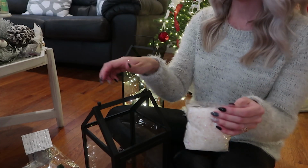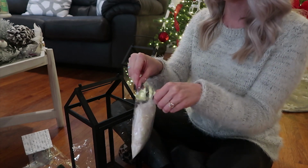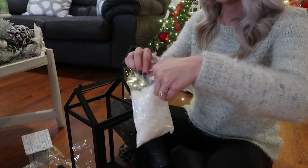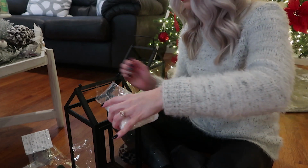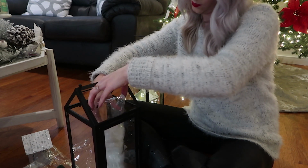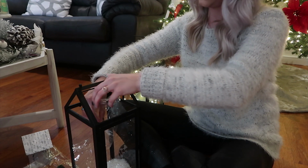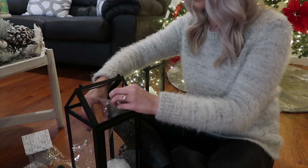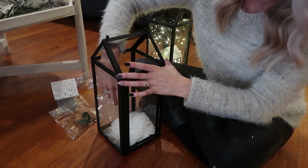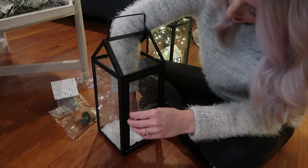All right, so I have my snow and I'm just going to drop it in through the top of the lantern. And be careful because this kind of snow does tend to fly everywhere. And then just drop it in the bottom. And then you're kind of gonna have to move it around and sift it around with your hands just so that it evenly covers the bottom of your lantern. So I'm just going to move it around like this so it's even on the bottom.